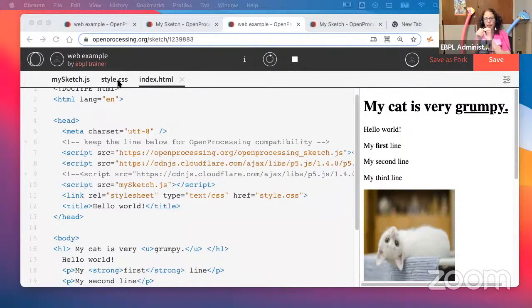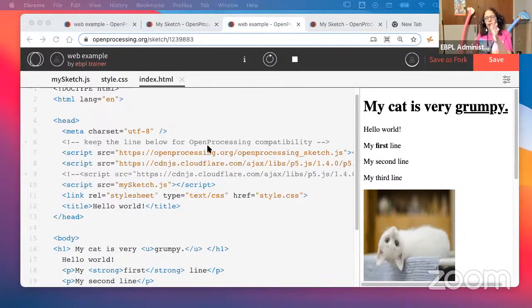So it's like a cable. It's like they are attached. You are attaching this file to this HTML file. The HTML file is basically the outside of the car. If you use the metaphor of a car, that's what you see when you see the HTML. If you open the hood, you're going to see some other things. And one of the things you're going to see inside is the style, the CSS file.